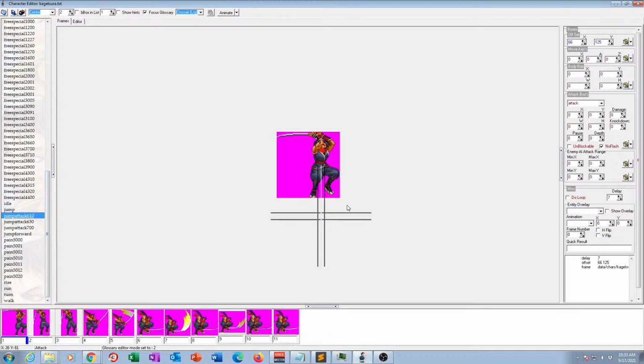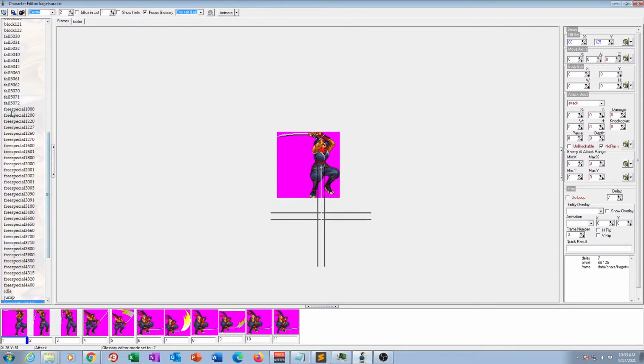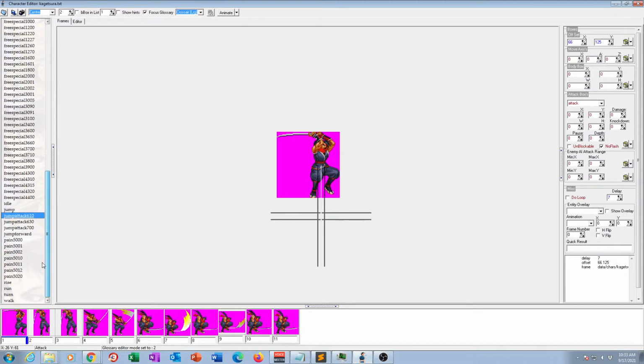While we're going, let's go to the jump attack. Let me say this before I keep going. The reason why there are slashes through these animations is that OpenBOR isn't going to recognize the animation name or animation type name. The ones that are clear are clear because it does recognize them, and the number beside them represents the actual attack number. So if we looked at this one, this would be attack number 280. This will be jump attack number 610. So that's how OpenBOR reads it.